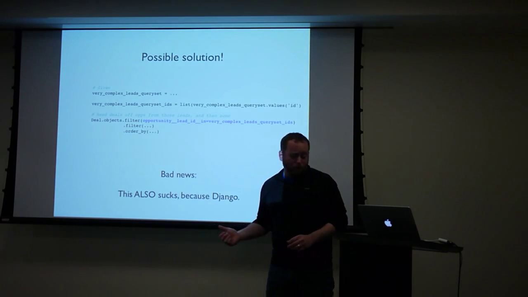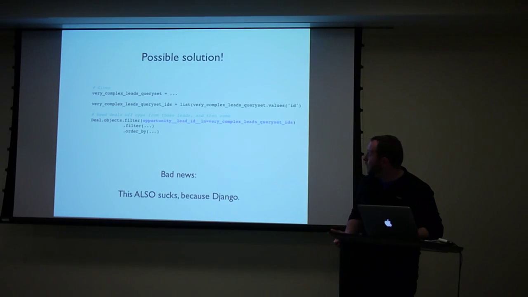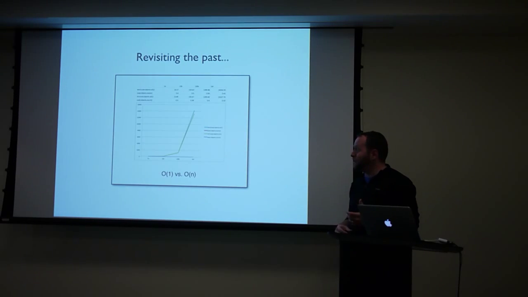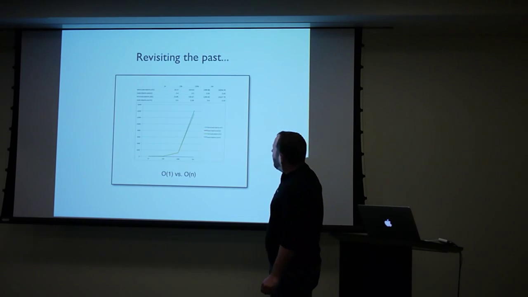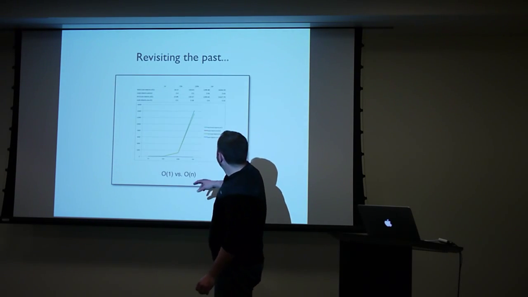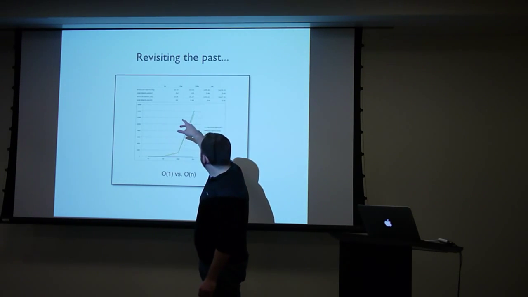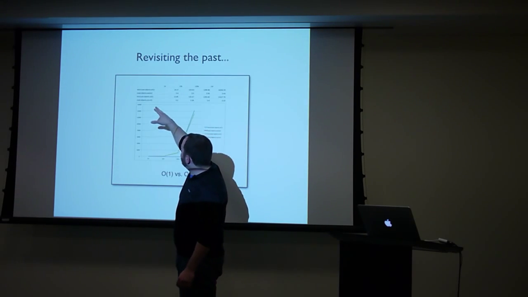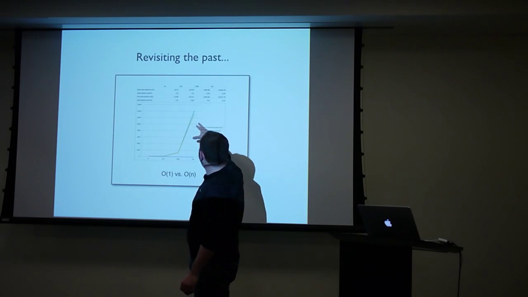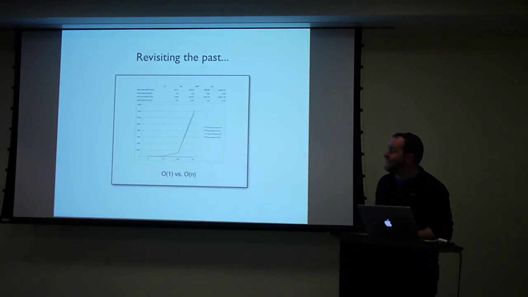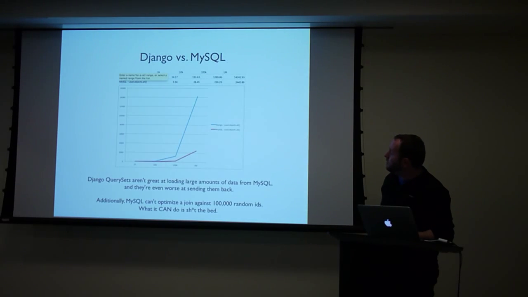And Django also, as it turns out, doesn't handle it well, even on the basic putting numbers back and forth. So I brought this up earlier, that Django calling pool and actually evaluating lead.object.all was in line with the size, but it's not in line with MySQL. It's actually much slower than MySQL.